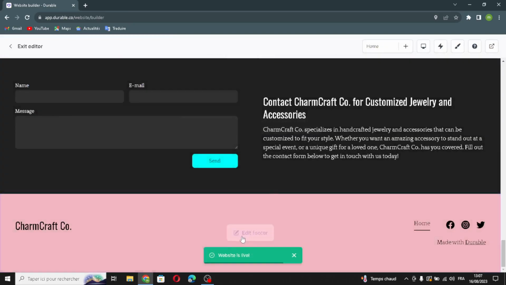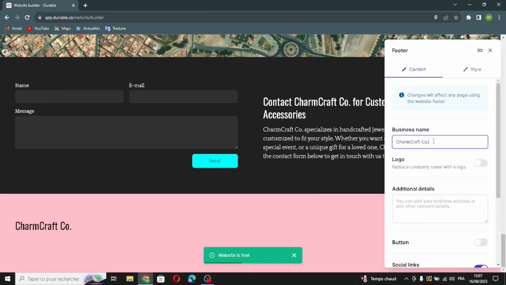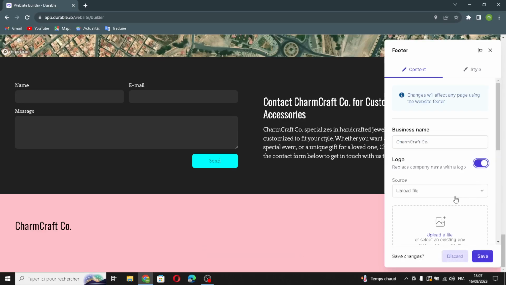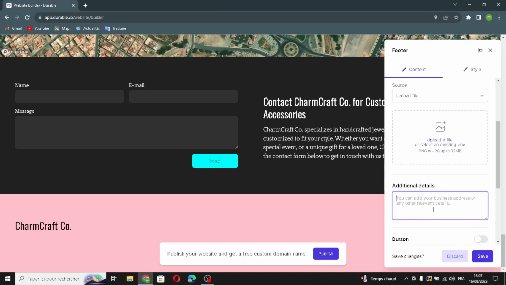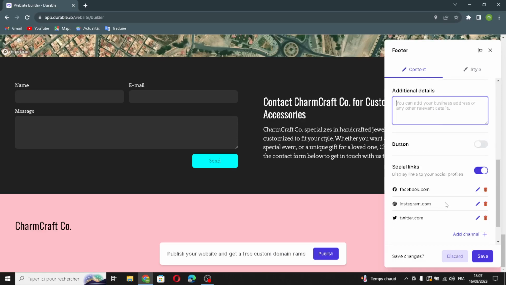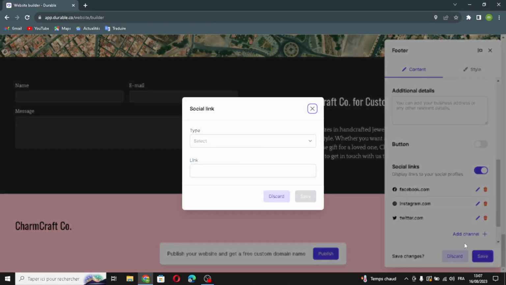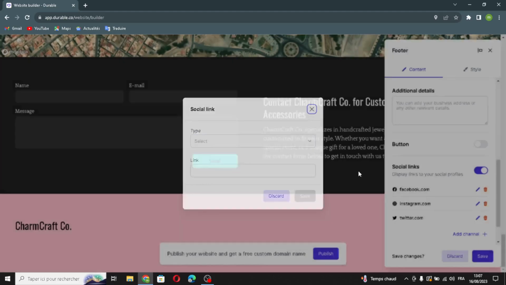The next section is the last section on the website, the footer. Here you can change the business name, turn this on and upload a file, and add additional details. Here you can manage social link settings, and to add a channel, just select the type of the social link and add the link. So let's save this.